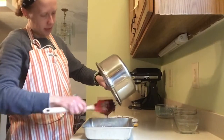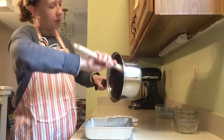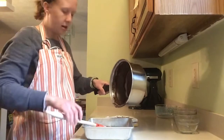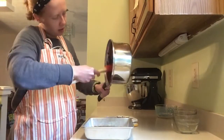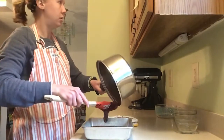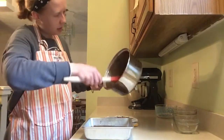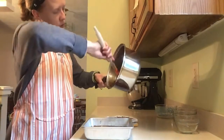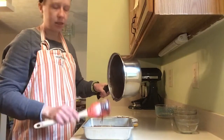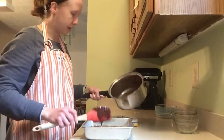So again, cakey brownies versus fudgy brownies. Cakey brownies are typically going to be made with cocoa powder, which can be another one that you probably have at home. Fudgy brownies are going to be with that melted chocolate. Also, we're going to see some differences here. Your fudgy brownies typically have butter in them, and your cakey brownies, the fat we're going to see used in them is typically going to be oil. So if we think about our types of fats here.